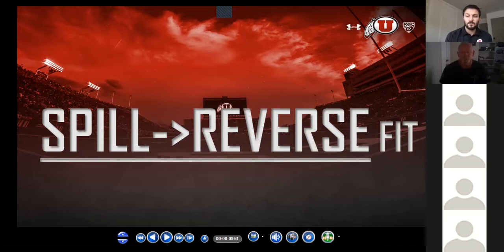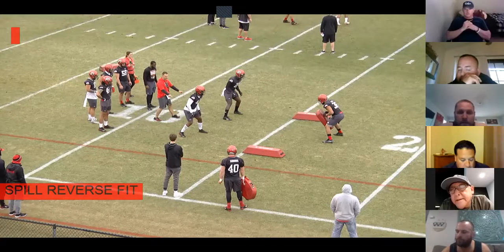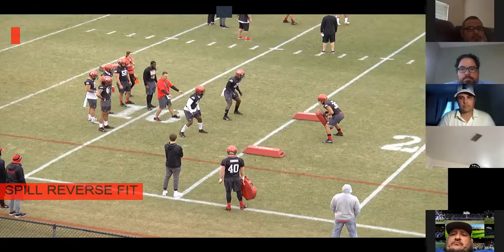All right, next thing that we do, block progression. Like I said, taking on pullers, spill, reverse, fit is what we perform a lot here at University of Utah. The reason why I like spill, reverse, fit is it causes the ball to go lateral. I don't want the ball to go north and south. When I coach on offense, I know those guys are wrapping around the deuce block or coming around the trade block, and they're looking to get vertical on those gap plays and gap schemes. I want the front side backer to spill, and I want the backside backer to reverse fit.